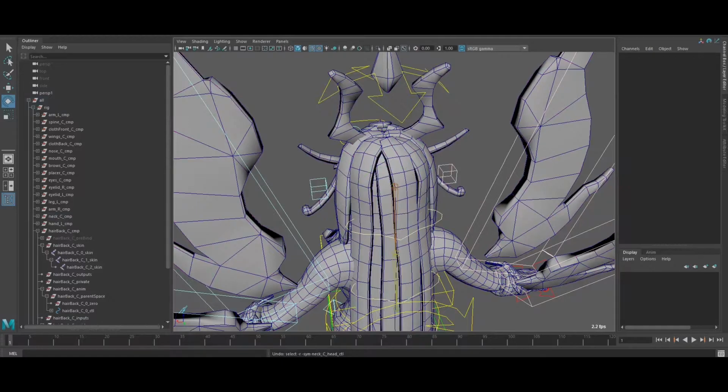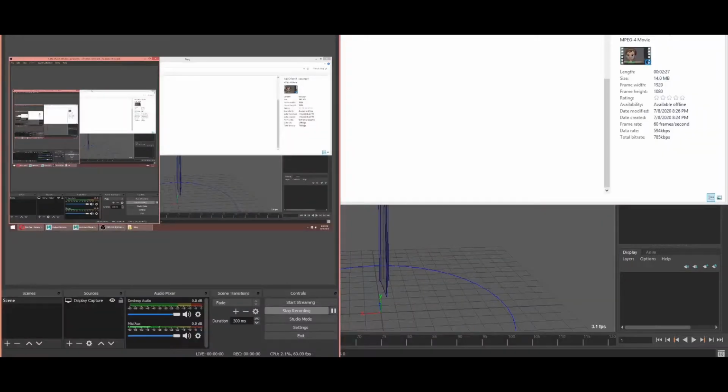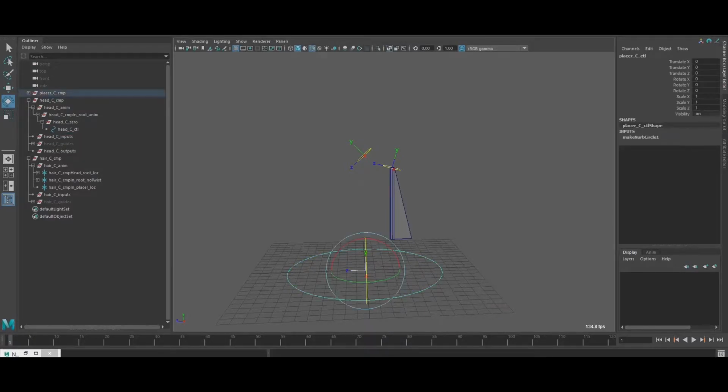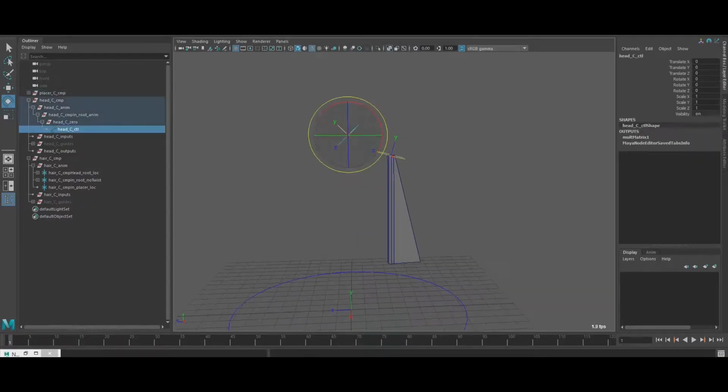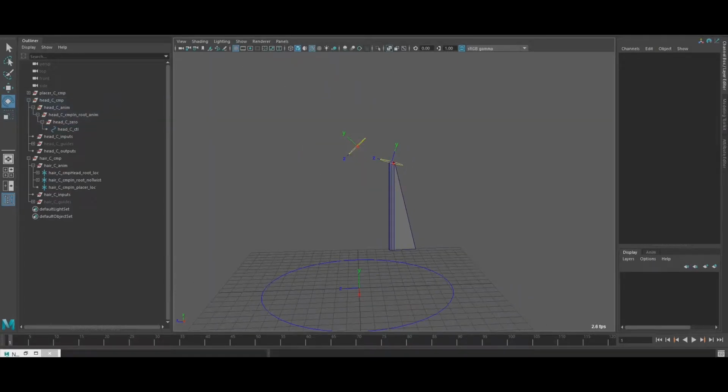So I'm going to step into a simplified scene to show off the node network that you can use in order to create a pseudo space switch to create this sort of behavior. Okay, so here's my simplified scene. All I have is a placer component, a stand-in for the head component, and a stand-in for the hair component. And as you can see, I've set up the hair and the head control so that they are not oriented to world space. That way I can show you how to deal with that extra bit of complexity.